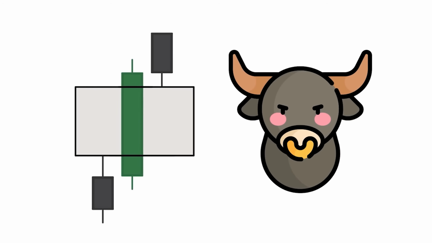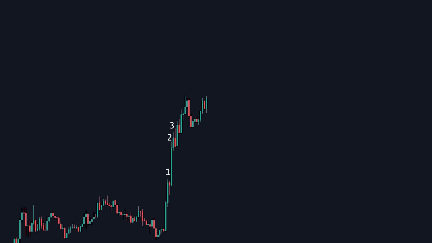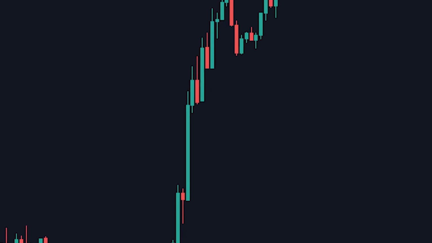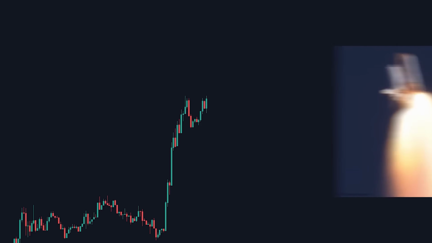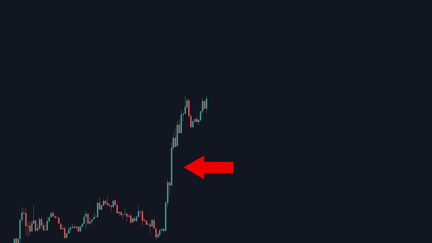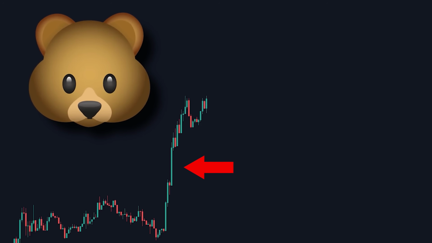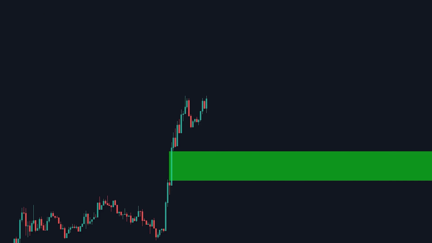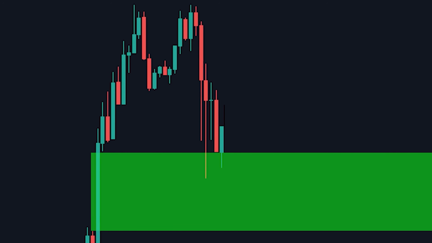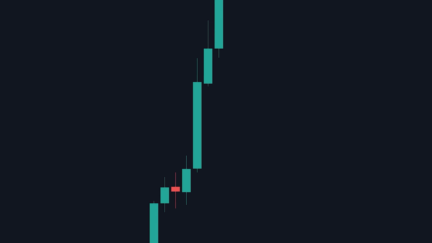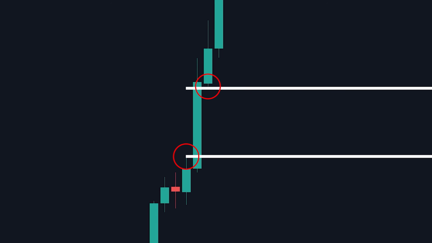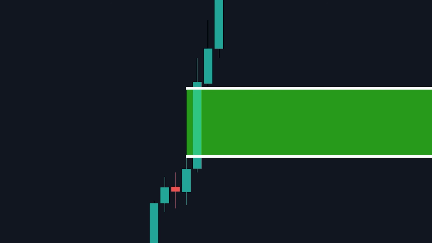You can have bullish fair value gaps and bearish fair value gaps. A fair value gap is simply a 3-candle formation where price moves up or down an insane amount, creating a huge candle. In this example, the price moved up so quickly that it didn't give sellers enough time to counteract the movement, creating an imbalance in the market. Naturally, sellers will want to retest this zone. You can mark a fair value gap by simply marking the candle's top wick before the big move to the candle's lower wick after the big move. This zone is the fair value gap itself.